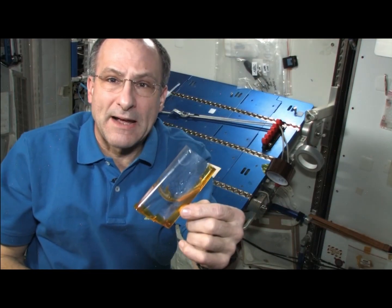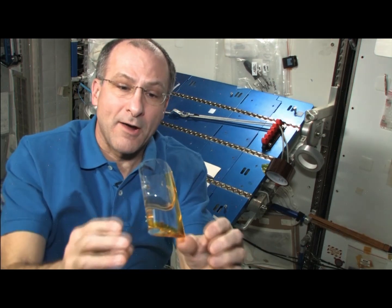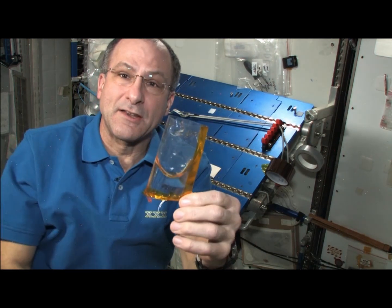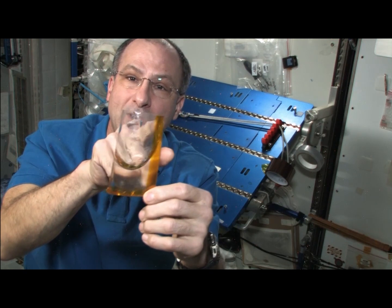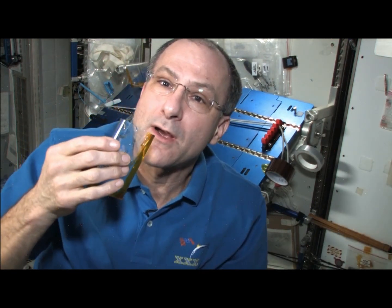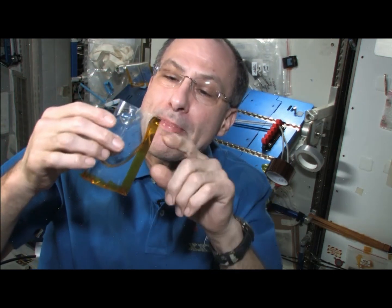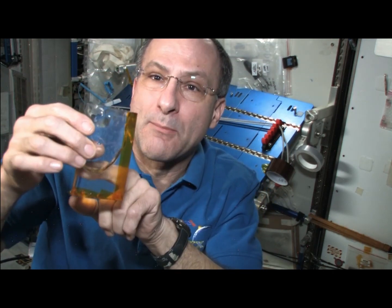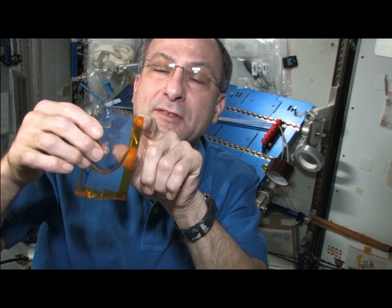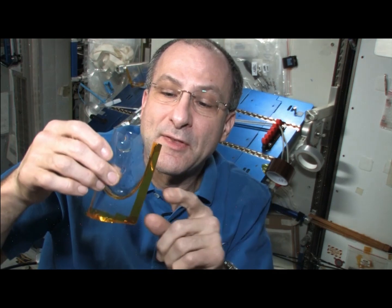So here I have my cup, and it's just floating there with the water in it, behaving like it should, with the meniscus crawling up near the lip. And now I'm able to drink it. The more water I drink, the more water that gets conducted up this open channel and parks itself near the lip.